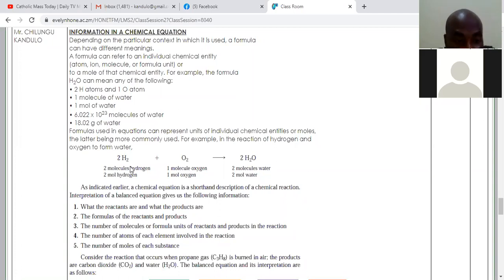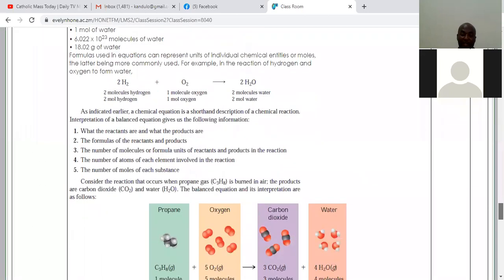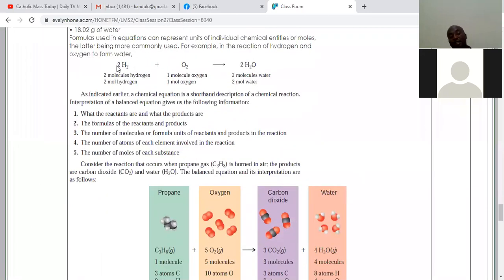It means 2 times 1 plus 16 times 2, which is 32. 2 times 1 is 2, times 2 is 4. So what is 4 plus 32? 36. Then what is 2 times 18? Because the molar mass of water is 18. So it's also 36. So it means in this case, the mass ratios are balancing. How do you get the mass ratios? You multiply the coefficients by the molar mass to know how much is reacting per mole. So this is the case.